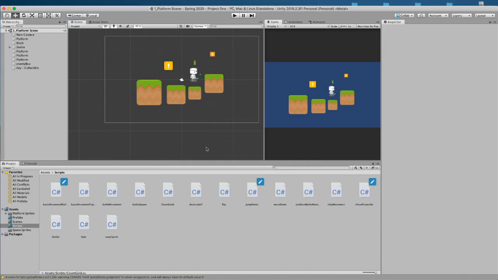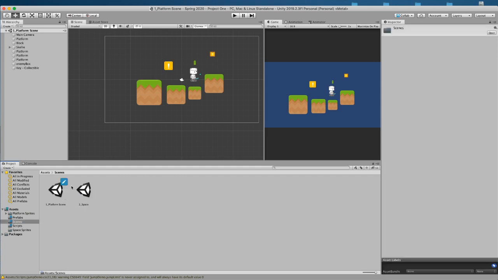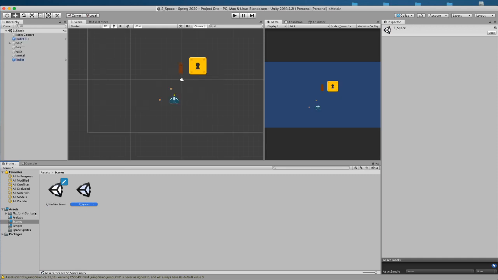After you've imported it into Unity, it should look something like this. And in the assets folder, let's concentrate on that for a second. There's going to be different folders that I've already created, and I've just sort of cleaned it up from what we left off when we were in person in class. And there's 5 main folders at the moment. First and foremost is the scenes folder, and I have the basic platformer scene and a space scene.